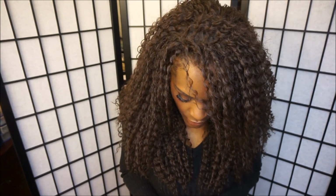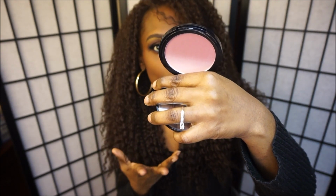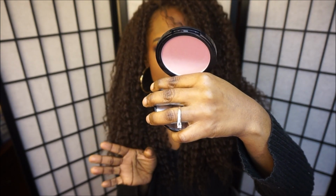Okay, the next one I have is Mauve Me Over. Now, Mauve Me Over, I honestly use just to highlight a little bit underneath my eyes, because the color doesn't suit my cheekbones or my cheek area as a blush. So I try to make it work for me. I've even used it as an eyeshadow before. So if the blush doesn't work for you in that sense, try using them a different way. But the blushes are just amazing.